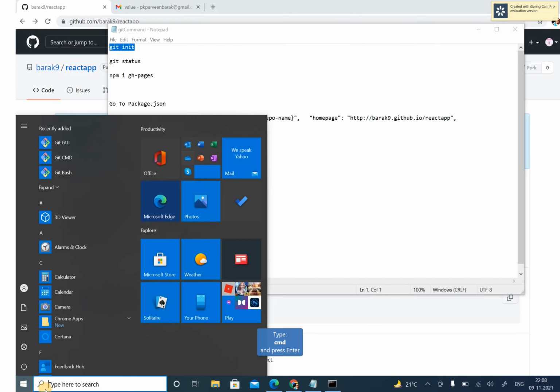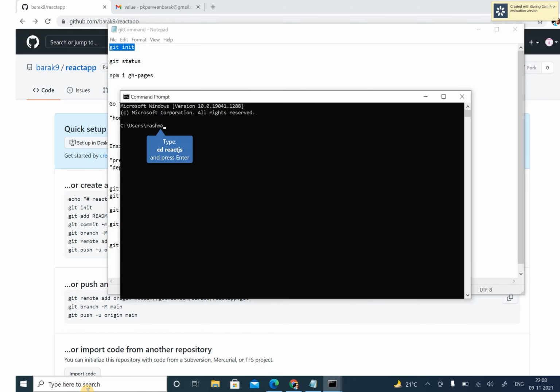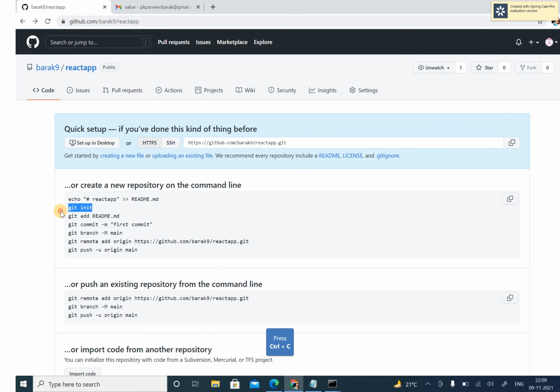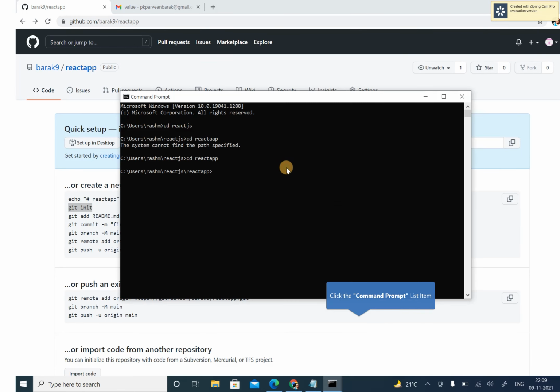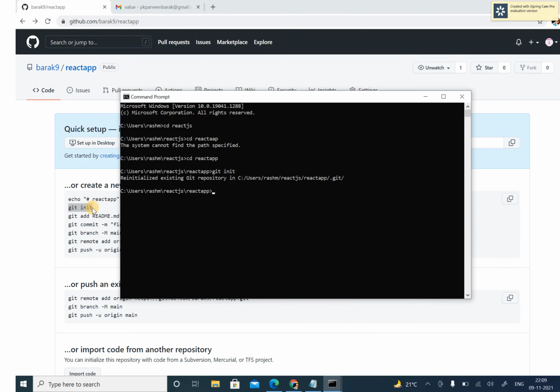So I just opened a new cmd for you. Just go inside the folder, and now our project name, react app, is the name of it. Okay, I guess we made a mistake, just a sec. Okay, fine. So now we will basically initialize git first. This is our first step, just to initialize this. Now it's just reinitializing because it already exists; if you're doing it for the first time you can see this.